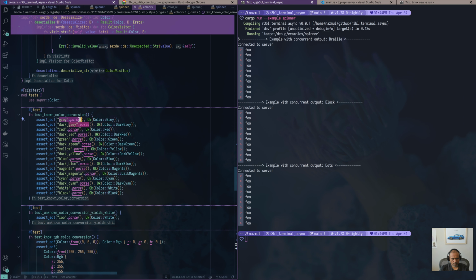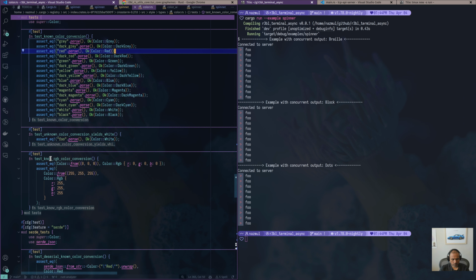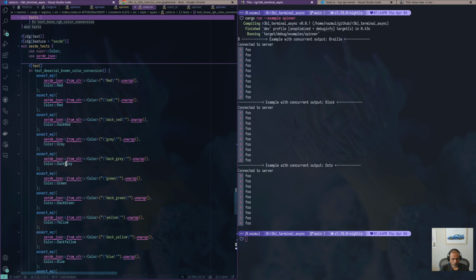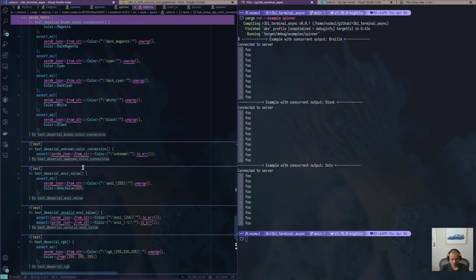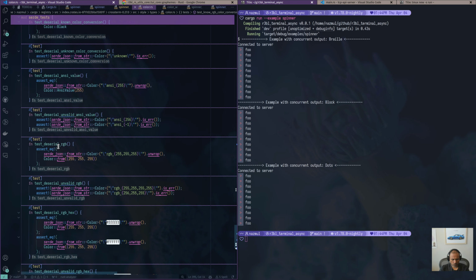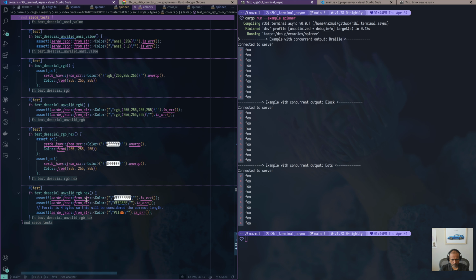Let's see, gray.parse, no. Then color from, I wonder how to use this color to, actually, let's see, it's from string.